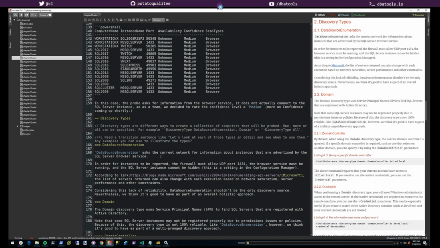The browser service must be running, and the SQL Server instance cannot be hidden. According to Microsoft, the list of servers returned can also change with each execution based on network saturation, server performance, and other constraints. Considering this lack of reliability, data source enumeration shouldn't be the only discovery source. Nevertheless, we think it's good to have as part of an overall holistic approach.